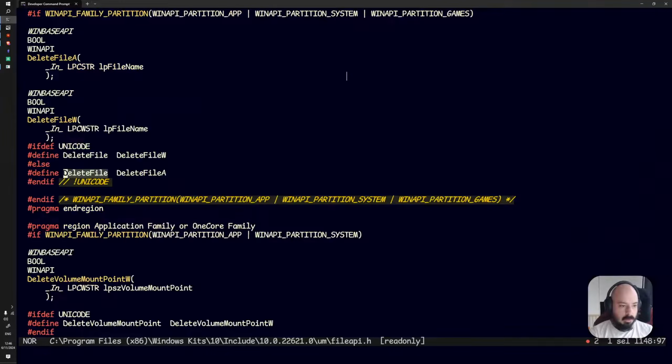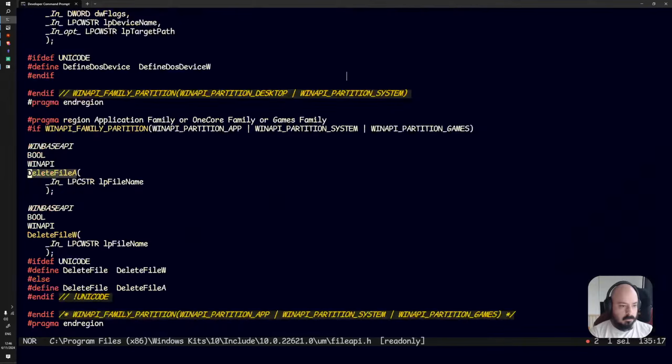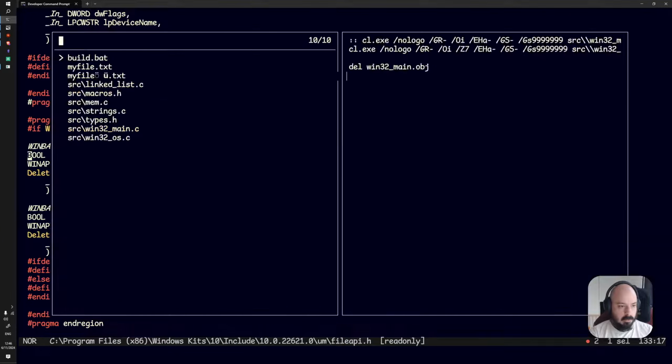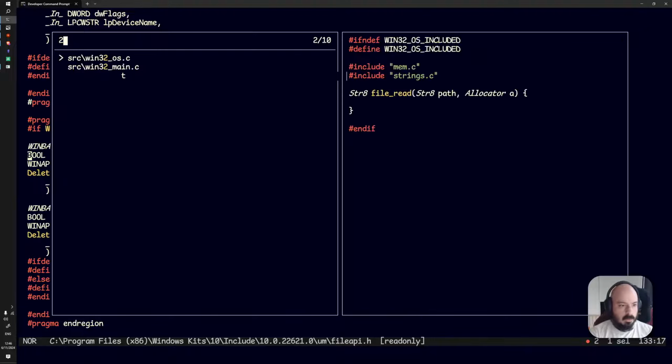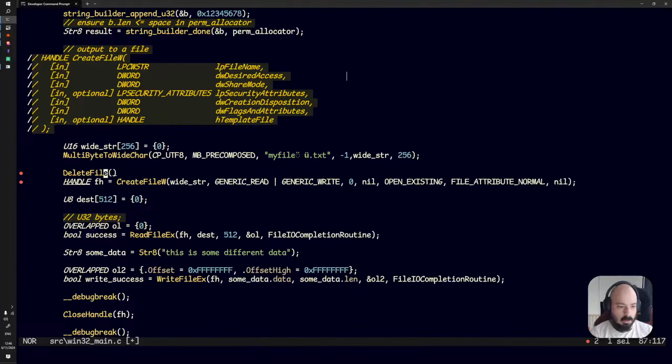Okay, that's not really useful. Okay, just delete file and then a boolean. I wonder if its success is 0 or 1. Let's see, shall we?